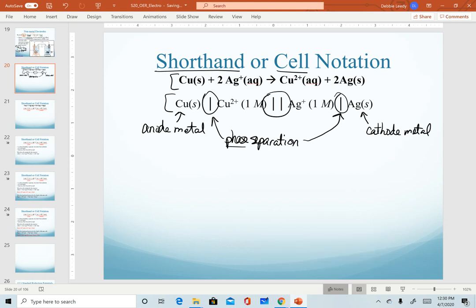The double lines that are used to separate the anode from the cathode represent the salt bridge. And so effectively in this notation, we are showing the flow of electrons from the very left side all the way to the right that kind of mimics the flow of electrons. And then we're showing the phase separation and then showing our salt bridge in here. So it gives us a nice short notation to be able to describe both the reaction and the components of our galvanic cell.